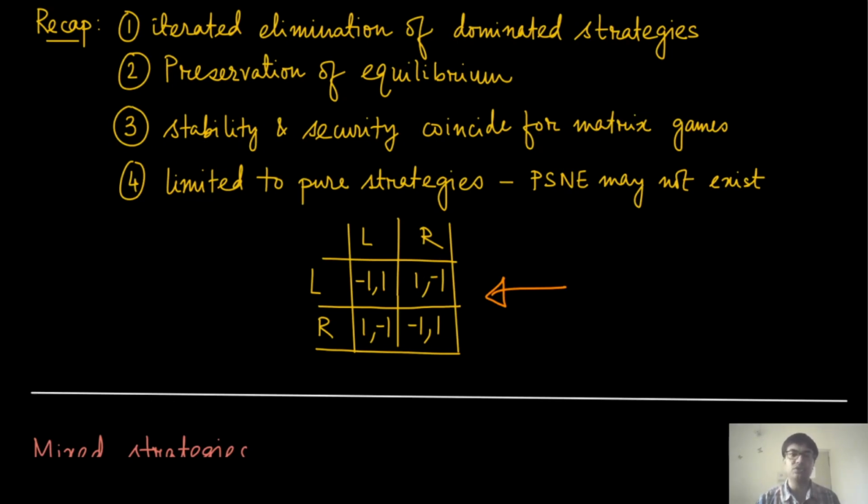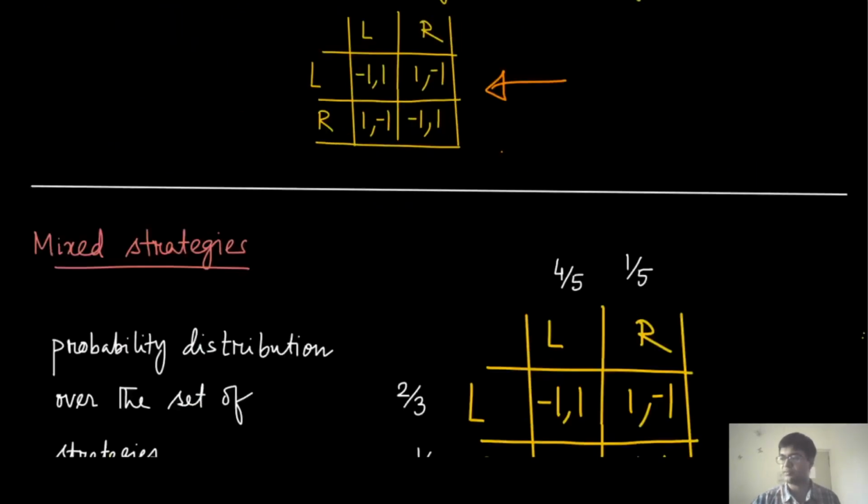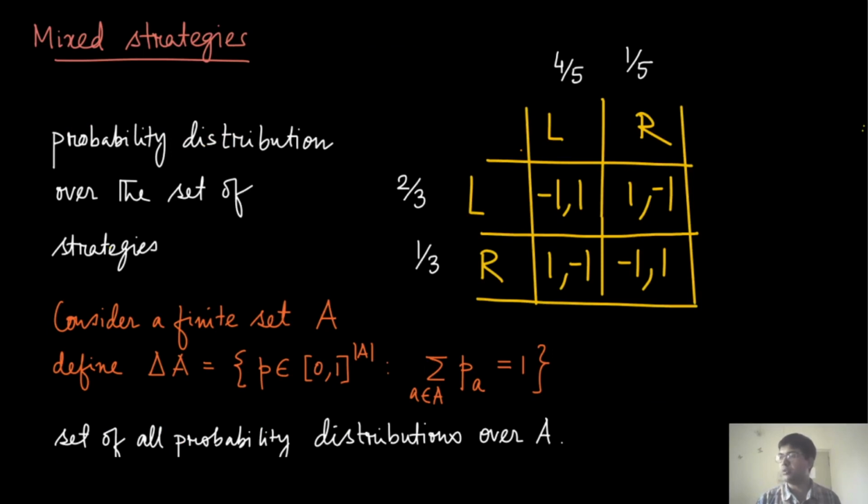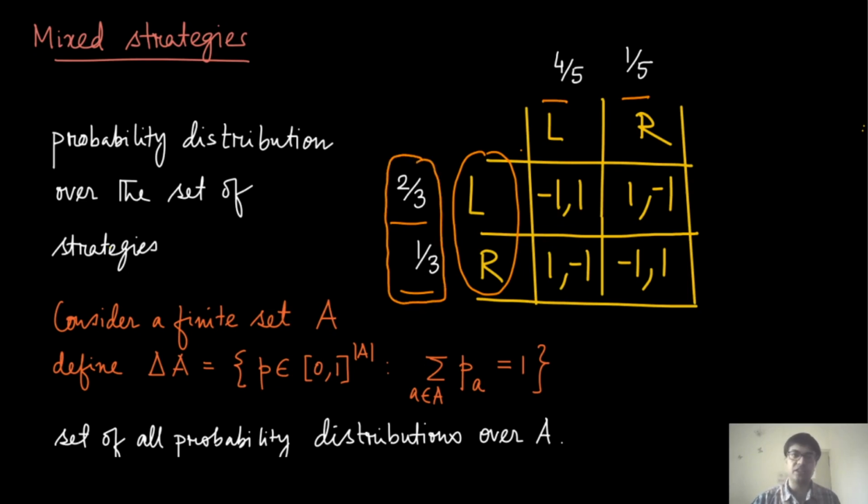Now, in order to guarantee what kind of outcome we can expect in these kinds of games, in this module we are going to expand our equilibrium notion, our strategy notion, to something which is known as mixed strategies. Simply put, a mixed strategy is a probability distribution over the set of strategies. So the pure strategies of player 1 were L and R. Now you are putting a certain probability on top of each of these strategies, similarly for player 2. And we'll call this probability distribution 2/3 and 1/3 the mixed strategy of player 1.